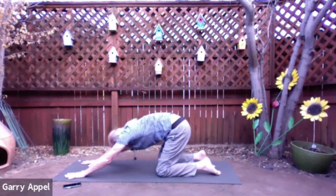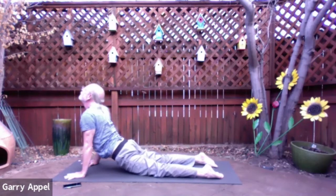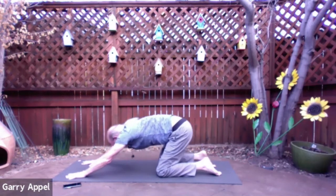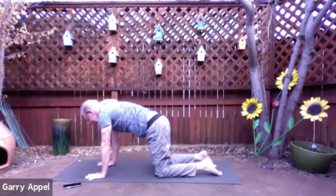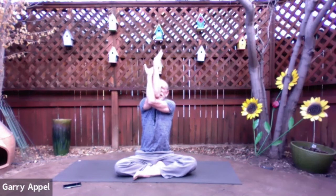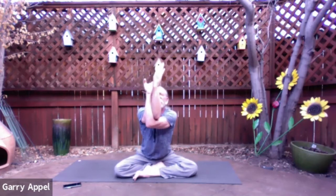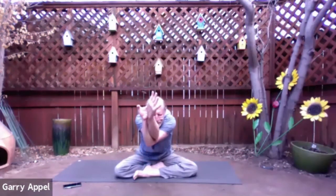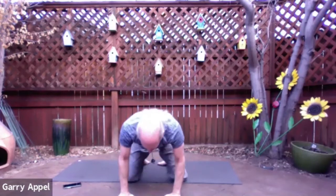And one more time — inhale, gliding the hips forward and down, and then exhale and press back towards child's pose. On an inhale, rise back. Bring the hands back under the shoulders — we're back to all fours. Then come to a seat again. Once we're seated, reach the arms up to a 45-degree angle, and then wrap the left elbow under the right elbow this time. Bring the palms together. On an inhale, lift your elbows as high as you can — that's going to create a nice stretch in the shoulders. Now engage the core, keep your spine long, hinge at the hips and fold forward, bringing the elbows down. Maybe touch the elbows to your mat. And then inhale — deep engagement of the core as you rise. Then release the arms, reach them up and overhead, and then bring the hands down in front into table pose.